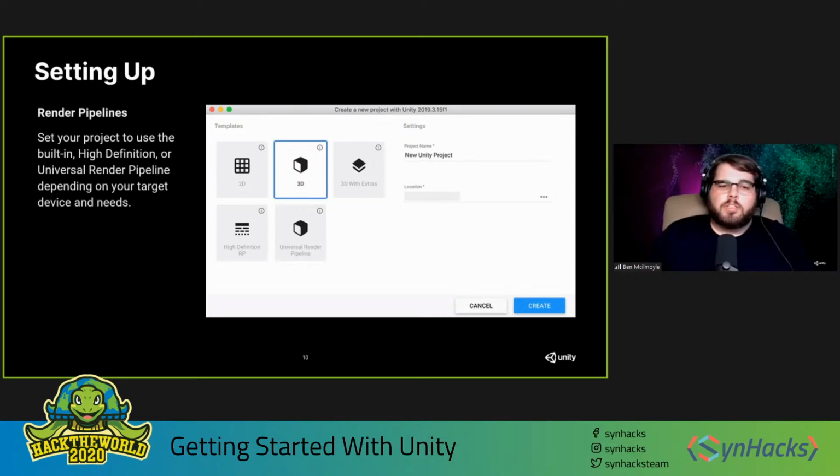Now, the biggest difference here is that this comes with what we call the built-in rendering pipeline. That's the default rendering, which is drawing things to screen, that Unity has used pretty much since day one. And it works. Most games you will have seen or played in Unity have used this, and that's what we've been using for the last 10 or so years. But we have a few other things that are still in the works. They're available for you now, but we're still adding and improving on those things. We call them the high definition render pipeline and the universal render pipeline.